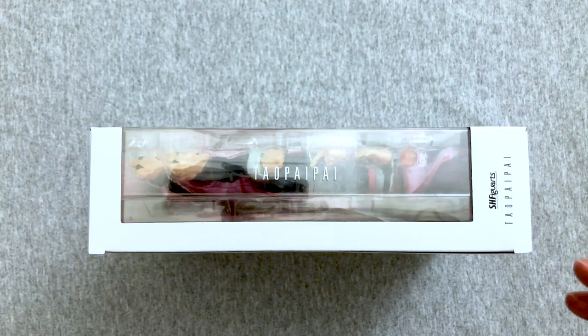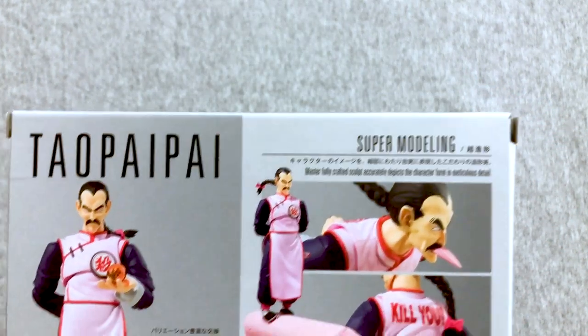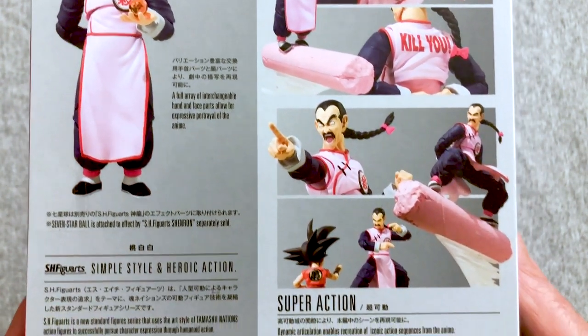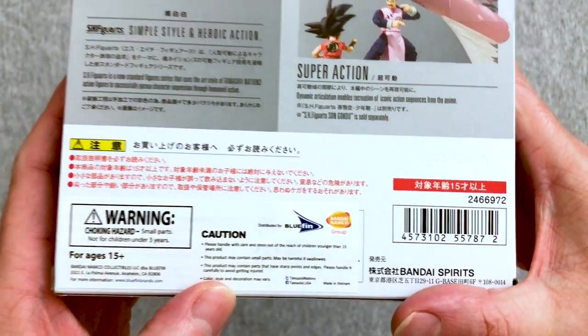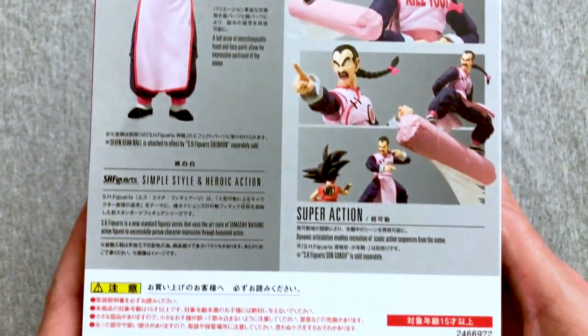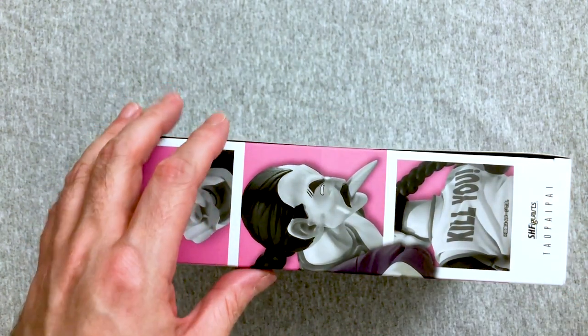Does he come with cyborg head? I don't remember cyborg head. Remember, at the last martial arts tournament he shows up at, he's got like the metal dome and the eyes. Oh, I do remember that. And it's not showing on the box, so probably not. That's unfortunate. Maybe they'll do a con exclusive version and that'll be a head they throw in, because that would be really neat.